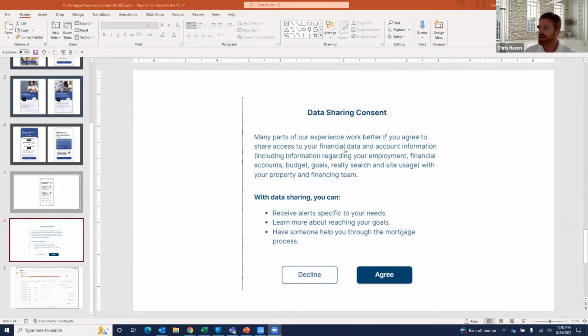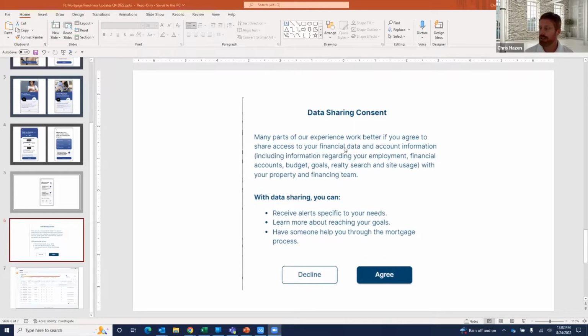If they agree, there is some data that's unanonymized. It's not stuff like how much is in your bank account, or who you bank with. There is not your exact credit score. There is not a lot of the very sensitive information that you would think of at the point of sale or the mortgage application process. There's not a lot of that information in there.